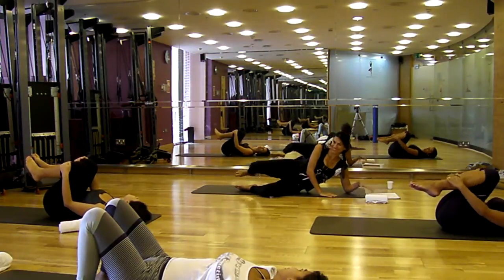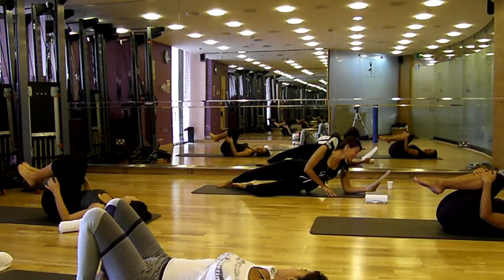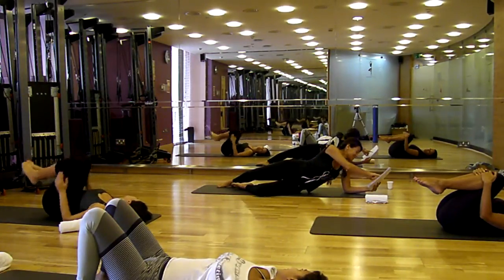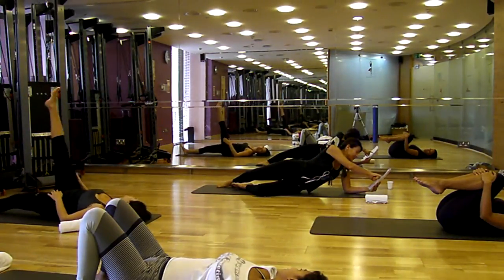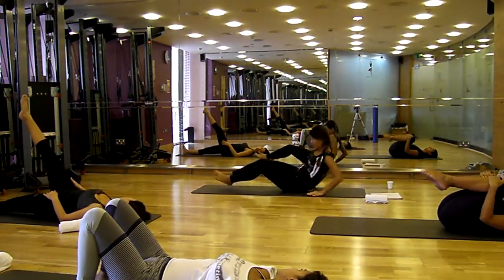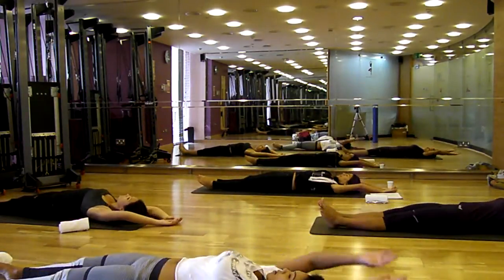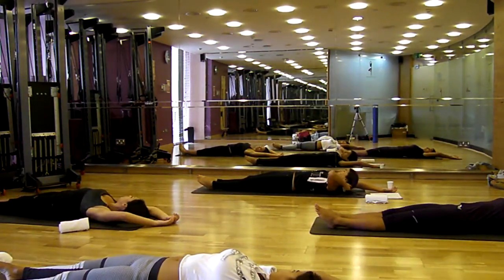Girls, it's okay, you're already done, I cannot see, and now you can continue with handling stretch. Okay, it's okay. Well, extend your legs and arms away from center, and we're going to do our hamstring stretch.